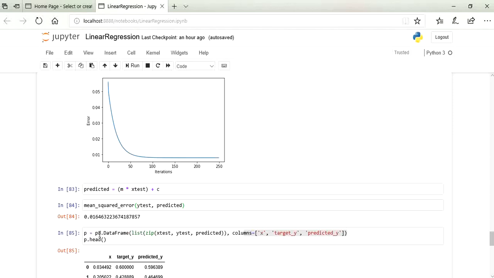Then let us put the x_test, y_test and predicted values side by side, and we can observe the predicted values and the list of target values. Now plot the predicted values against the target values.